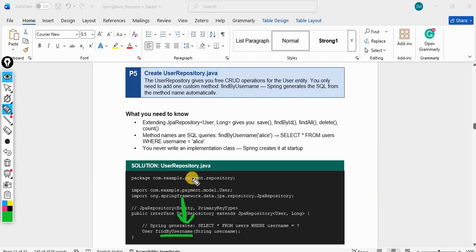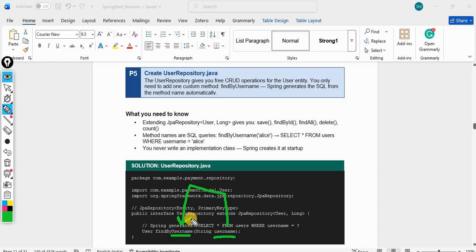Why is the name find by username? Because this username will be converted into this username, and find by we apply as a concatenation.